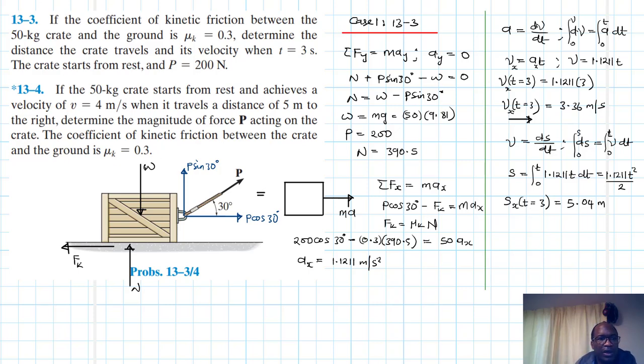I think this is about it. We can outline the final solutions. Let me just show the directions also, direction is in that direction. It's going to be in that direction like so. So we have our velocity there, we have our velocity, and then we have our distance that the crate travels in that particular direction.